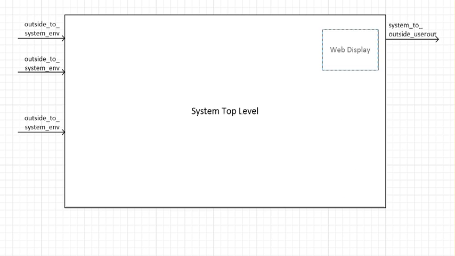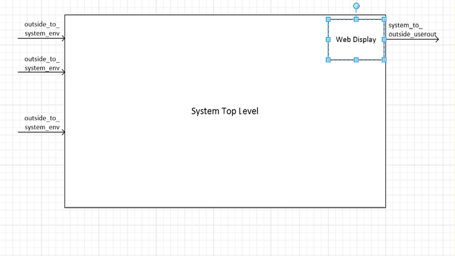If I grab a web display, and I throw it in here, I know I'm going to need something like this in order to create a user output. Now, notice I'm not saying what's in the web display. I'm not saying it's PHP written. I'm not saying it's Python. I'm not saying it's JavaScript. I'm not saying that it's a custom design web page. There are a lot of tools out there now available. SparkFun has some great tools as well, for example, that allow you to interface your systems to a server that takes care of a lot of the data work for you. So that's a possibility. But I do know it needs a web display.